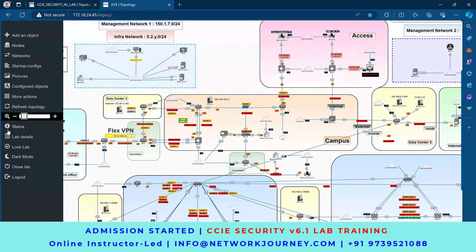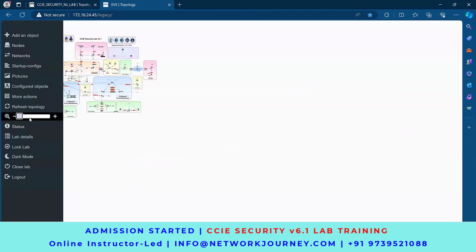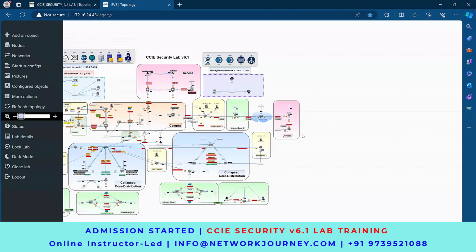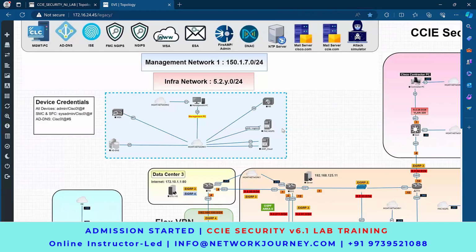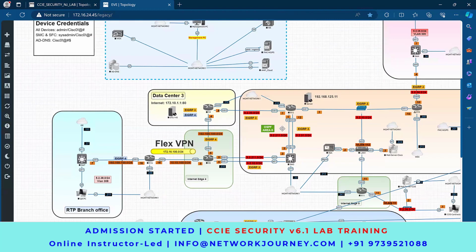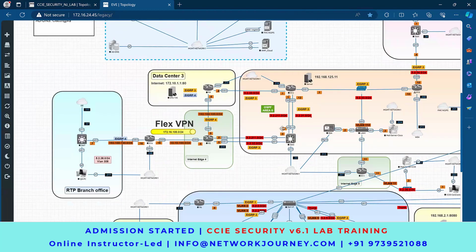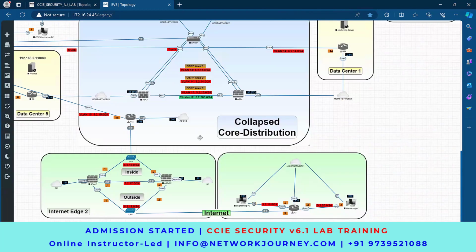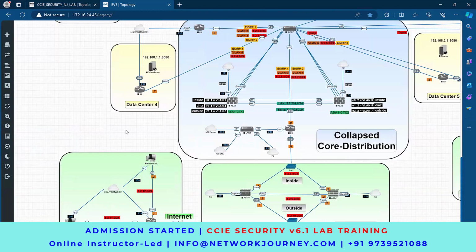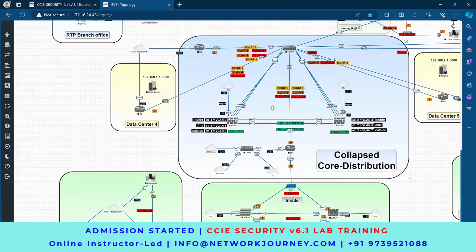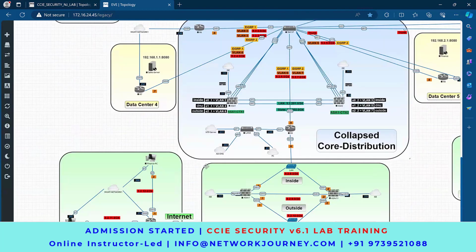In this lab, you can pretty much do a lot of things, from VPN configs to site-to-site VPNs. This is built based on the Cisco official practice lab. Not exactly the practice lab, but something which would look similar.